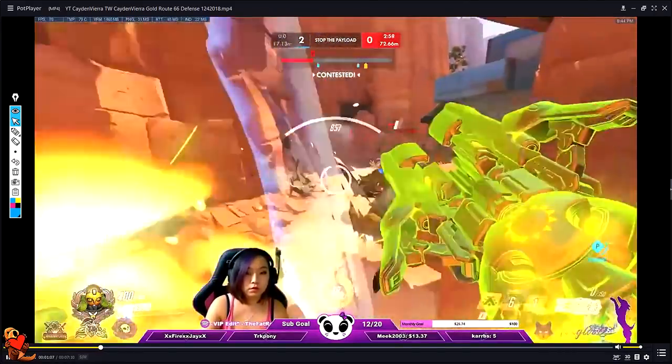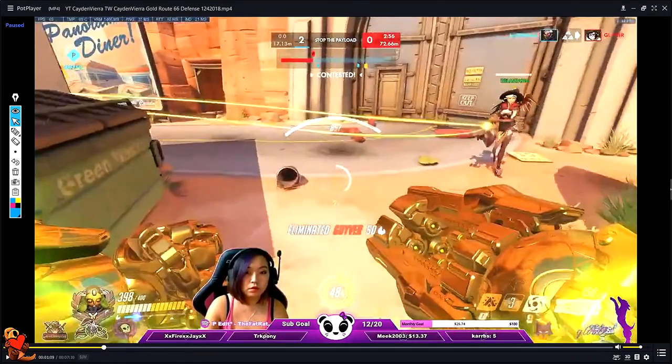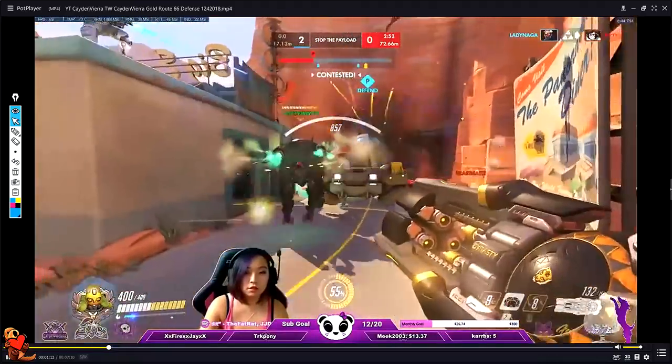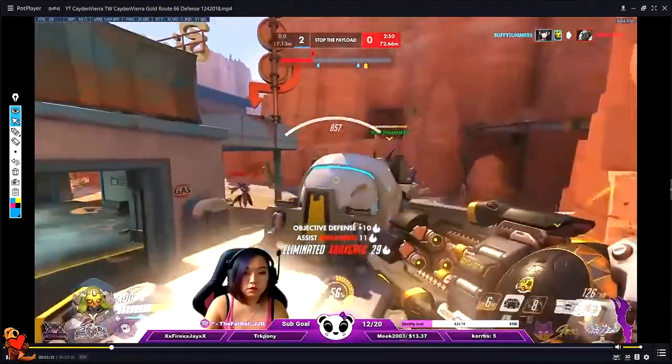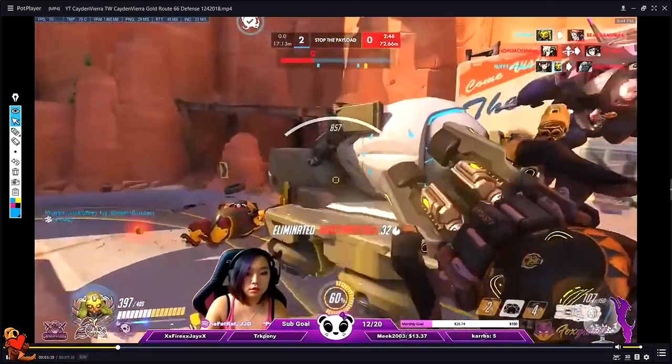Yeah, see, now you have to reload. But she's not gonna live. It's not a big deal. It's just, in terms of improving your own gameplay, that's just a tiny thing. Depends on how they play the Mei, honestly. Yeah, it's true. It's a decent pull on the Winston. The fight's been one pull. Nice, good kill on the Moira.